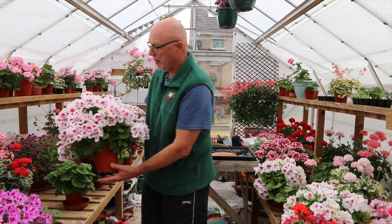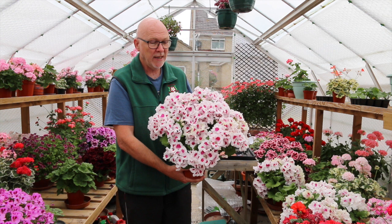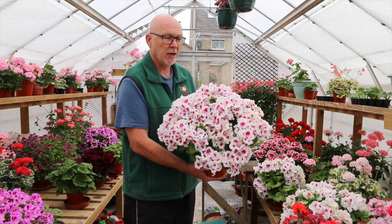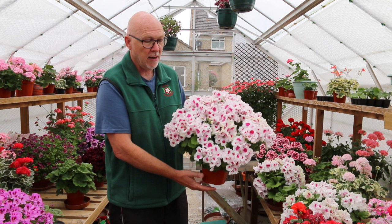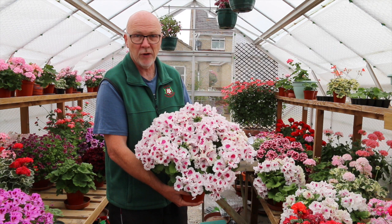A regal I had quite a bit of success with at the national show this past weekend is this plant of Zophia Pope. It did very well — it actually came on really quite late. A number of my plants have been pretty late this year, which is surprising, but when it did start to bloom, a lot of bloom really got going on it. It got best regal in the show. It just shows how quickly they grow in that May and early June season, so don't be despondent when you think a plant isn't going to make it.